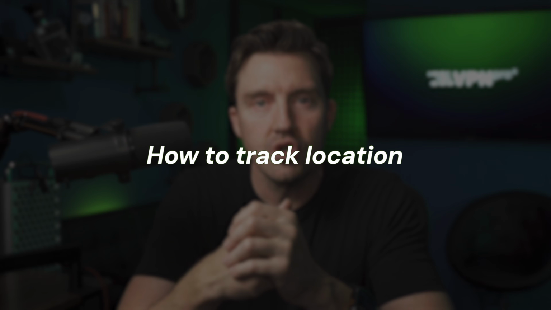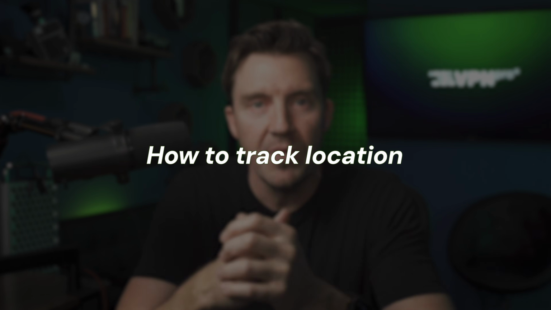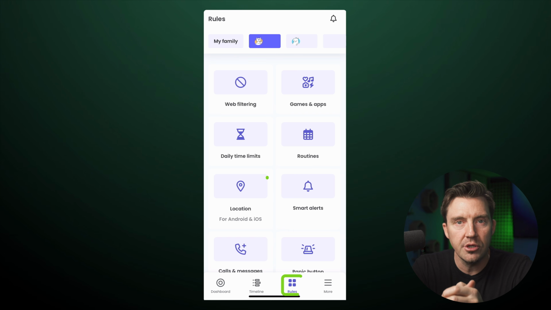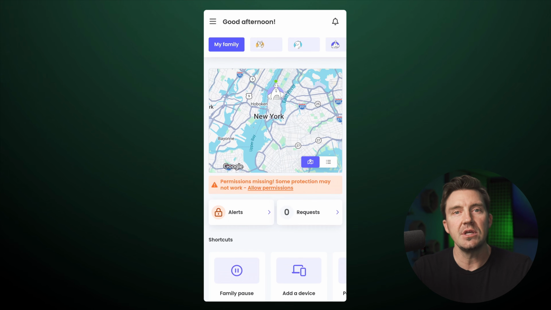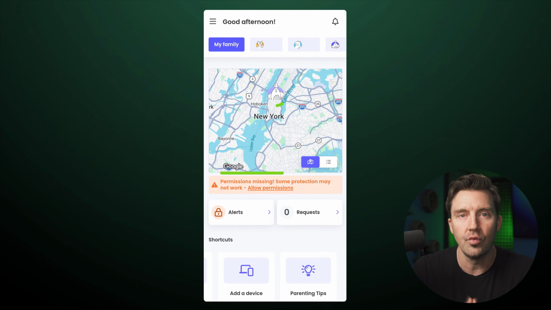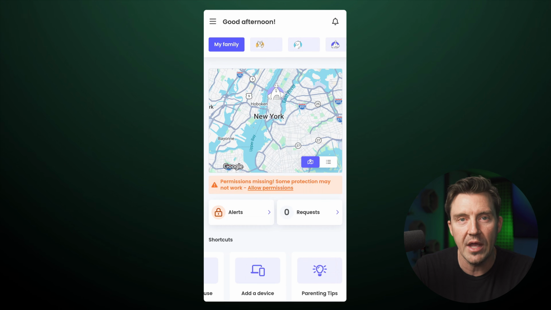Okay, moving on to one of the rarer features included in this app, I'm going to show you how to use Qustodio parental control to track your child's location. Just navigate to Rules on your dashboard and enable the location toggle. Now you're going to be able to see your child's device location in real time under the Family Locator tab.